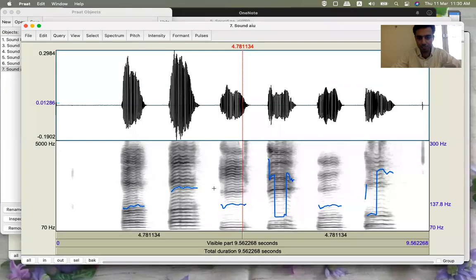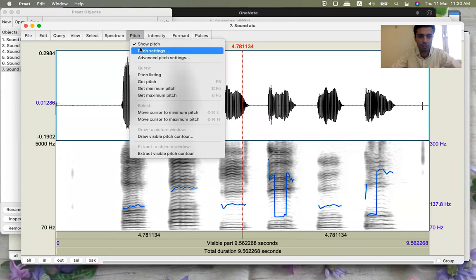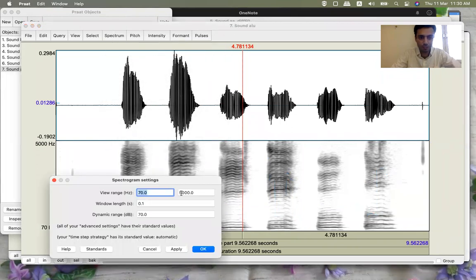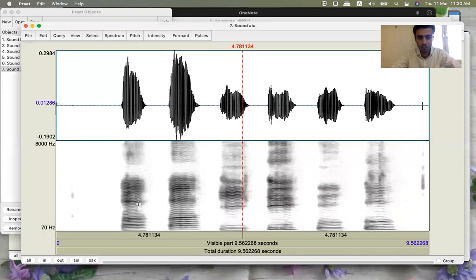Now you see there is a mistake in their pitch estimation algorithm, but let's ignore that. You know the pitch part you have already understood. I will remove this. Let's come to the spectrum part now. Take the full-fledged spectrum up to 8000 hertz. Now you see, this is A, this is E, this is oo.